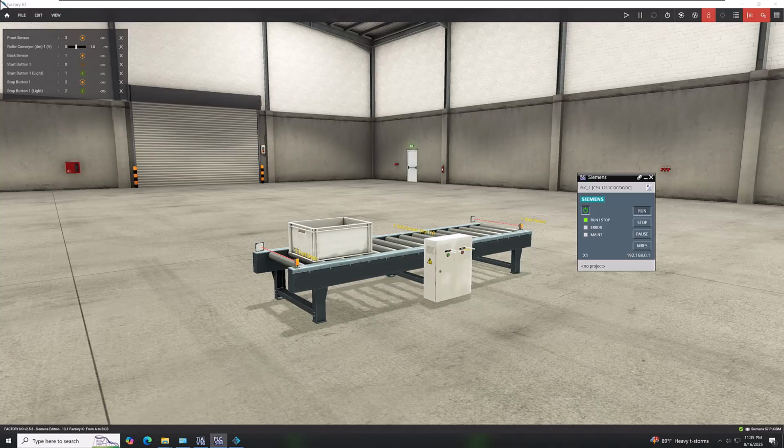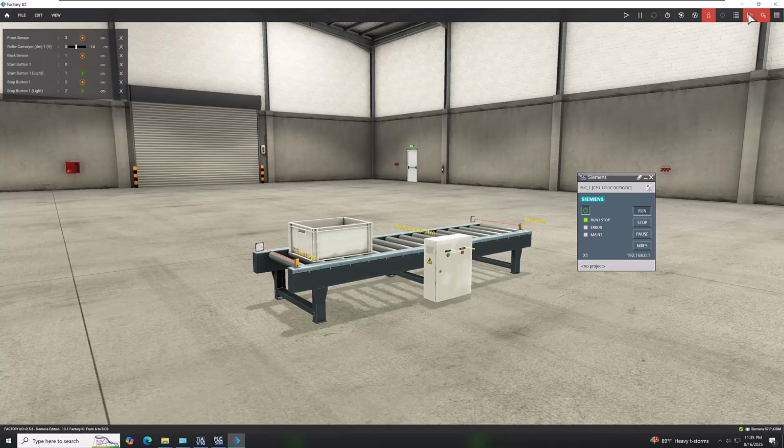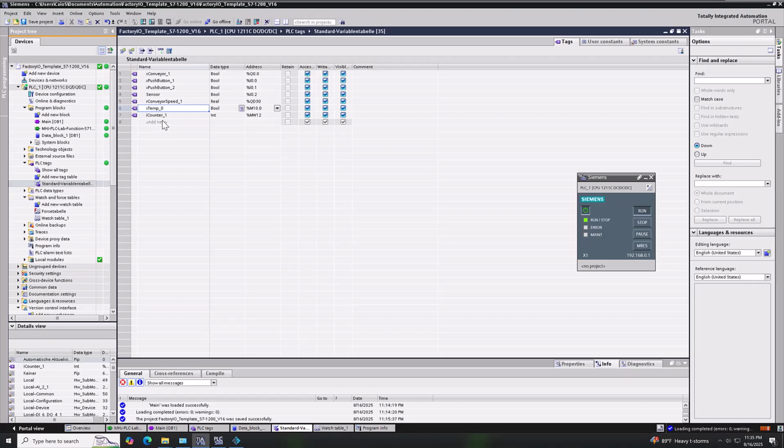And what we need to do is what we did before, we came in and looked at this, and we looked at our drivers. We need to map this back sensor to, or not the back sensor, we need to map the front sensor to input 3. Okay, so that solves that. And then we'll minimize this again, come over here, and go into our tags. I'm currently online, right? So I'm going to go into my tags right here, and we'll call that front sensor.